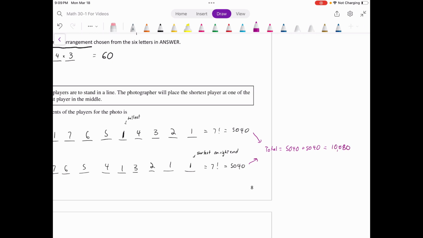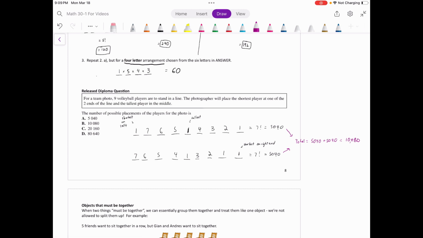Now, sometimes for this type of question, students will say, well, how come we didn't multiply them, right? And that's because this excludes this, right? If we do this, we did not do this, right? If the player went on the left and the player went on the right, that's 2 different situations. It's not like we need to multiply all of these possibilities. It's not like for every outcome here, we could have also done this many different ways, right? It's not like for all 5,040 of these arrangements, we could have done all 5,040 of these arrangements, right? We couldn't have. If the player's on the left, they're not on the right, okay?